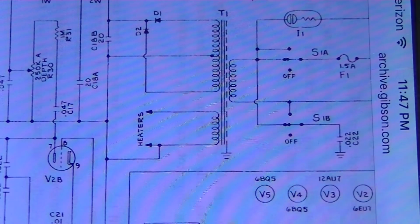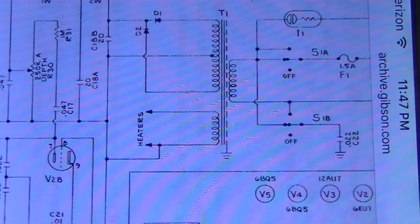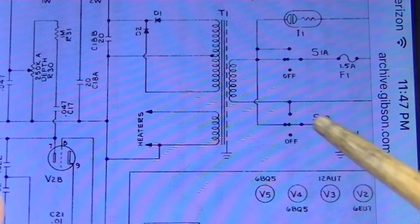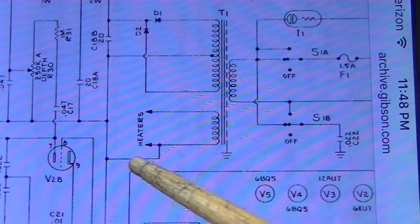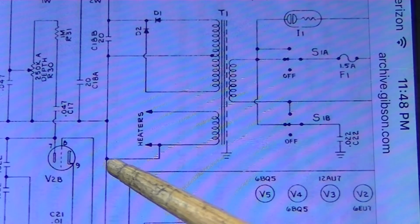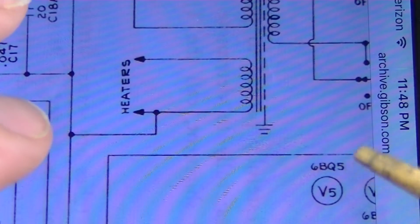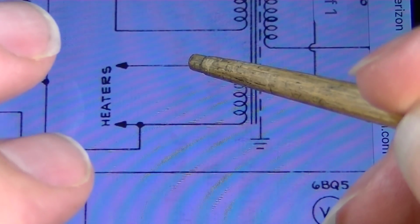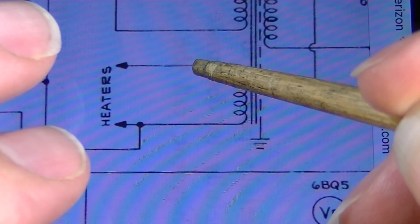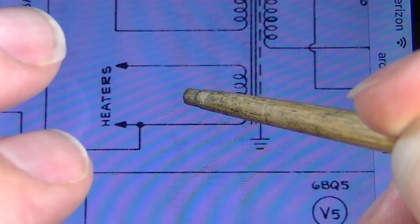Some heater windings have a center tap on the transformer, not this amplifier. And a lot of less expensive amplifiers do not have a center tap for the heaters. And what they've done here is they've just connected one side here to ground. So they're getting their ground reference from one side right here. Now what a lot of people do, and what I've done in this amplifier, is I've added a 100 ohm resistor on this side to ground and a 100 ohm resistor on this side to ground.